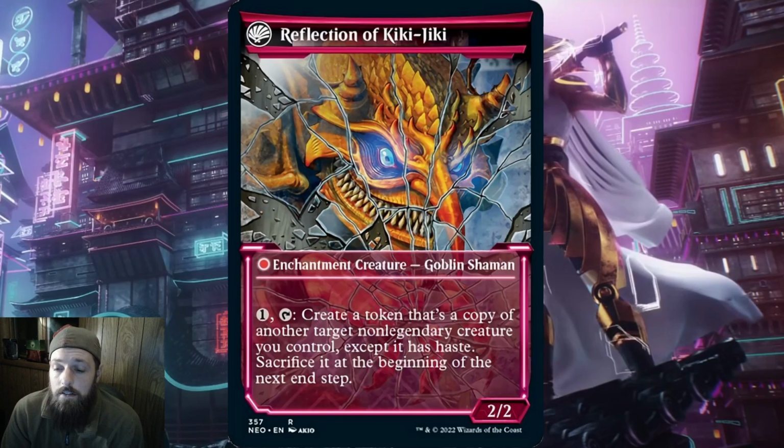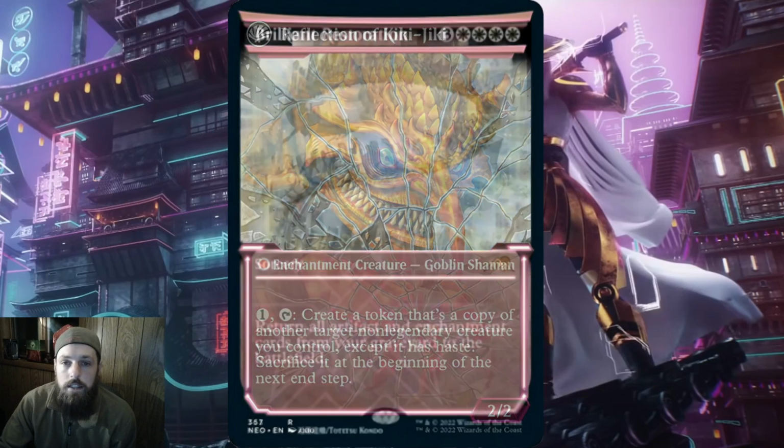I think that if your play group in Commander doesn't like Kikijiki because of how it combos off, and it's an infinite combo, and as soon as you get that combo, the game's over, this is a safe way to still be able to play a fun Kiki. Kiki is just fun to play, and so being able to play one that says, hey, I can still create copies, I can still have fun with it, but I'm not going to run away with the game every time I get them. That's really cool. So, we'll go on to the next one.